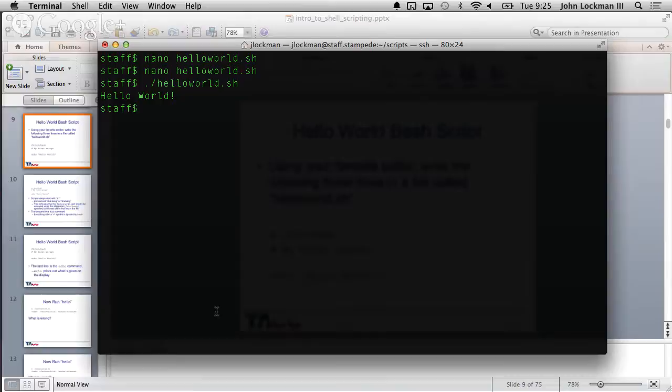And everybody's taken a programming class, I think, at least once, right? Most people. So you've seen this example before. It is the first example you'll get in basically any programming language. Hey, let's write something out to the screen. Hooray! Now we can start to do some interesting things.